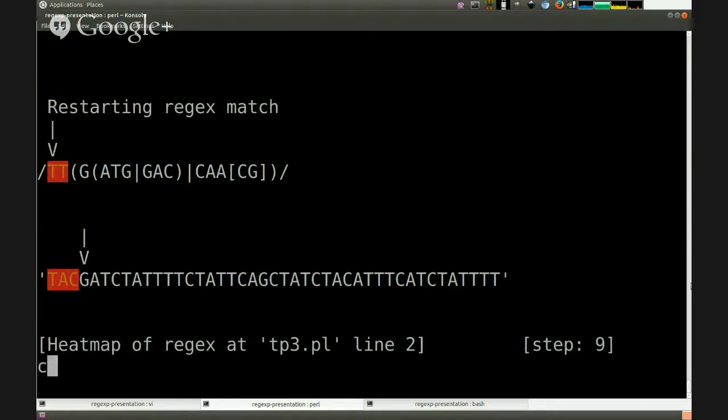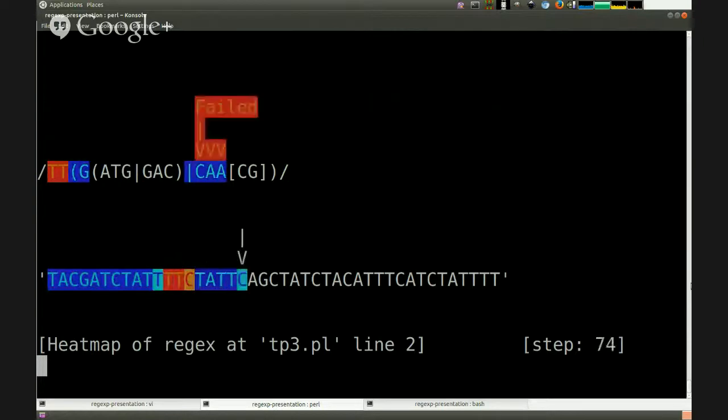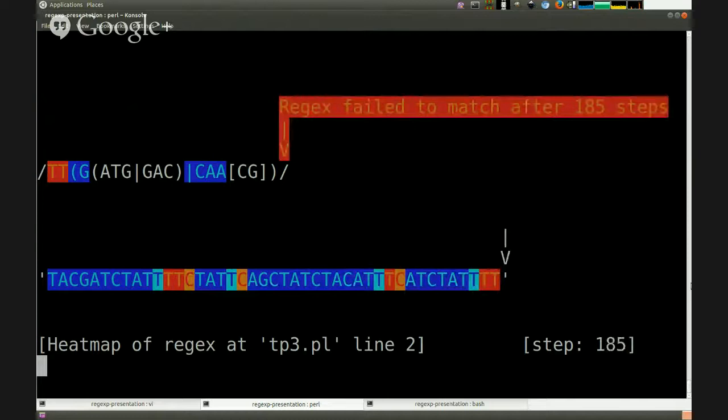What happens? Now it's running through, and okay, yeah, it has to backtrack a little bit when it sees the TTs, but look at it just burn through that, right? All the optimization it was able to do. And look at the number of steps it did, 185 versus 500 and something. Yeah, so it's pretty decent optimization.